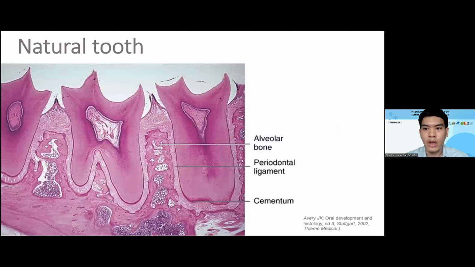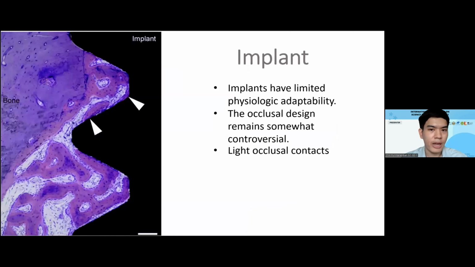For the introduction, I would like to talk about the difference between natural tooth and implants. The natural tooth has the periodontal ligament, which exhibits movement when loaded by occlusal force. Moreover, in the PDL space, there are sensory receptors that enhance the ability to bear loading. This prevents the natural tooth from overloading. In contrast, implants exhibit no movement or very little movement. They have lower osseoperception from the alveolar bone.